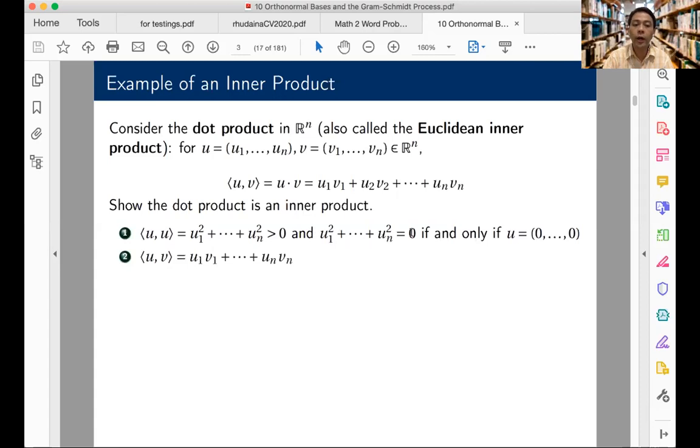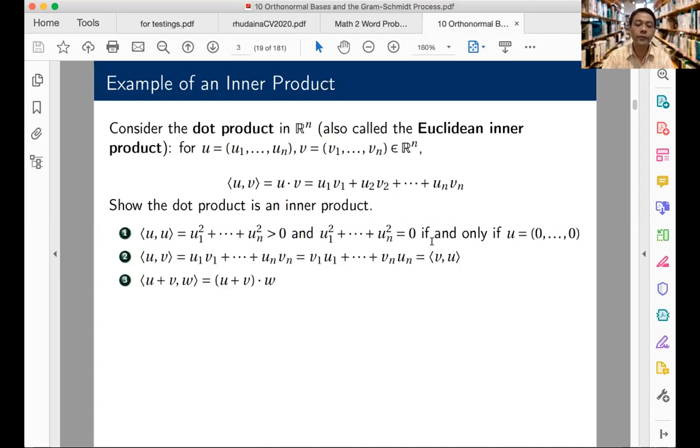Secondly, if you get the dot product of U and V, that is written as U1, V1 plus and so on, Un, Vn. But take note that per term, we just multiply two numbers, and multiplication of real numbers is commutative. So U1 times V1, you can write it as V1 times U1, and so on, Vn times Un. By definition of the dot product, this is just the dot product of V and U. So we can see that the dot product of U and V equals the dot product of V and U, and this satisfies the symmetry axiom.